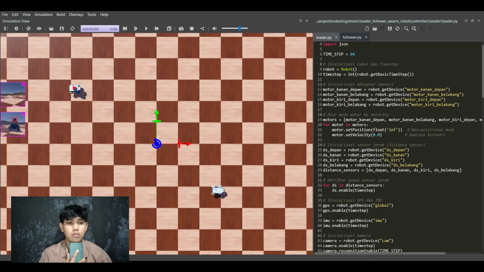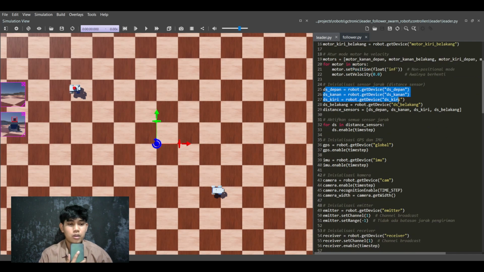Motor kanan depan, motor kanan belakang, motor kiri. This is to initialize the actuator motors, and this is to enable the motors. Set position is infinity and set velocity is 0.0.